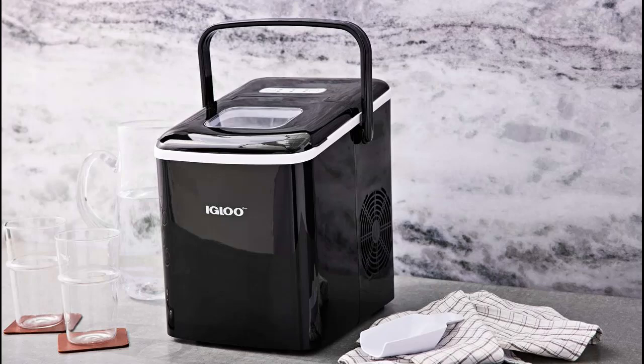However, if you need ice fast, you can make up to 9 cubes on demand in as little as 7 minutes. The best thing about this machine is its intuitive controls, which placed it just a notch above the other bullet-style ice machines we tested. This model also has a self-cleaning mode, which was the easiest to select and operate of the bullet ice machines we tested. You still need to clean your ice maker regularly the old-fashioned way.